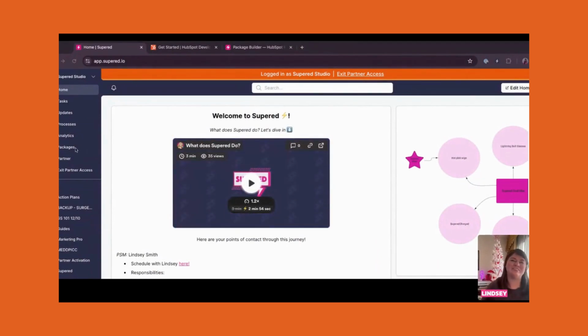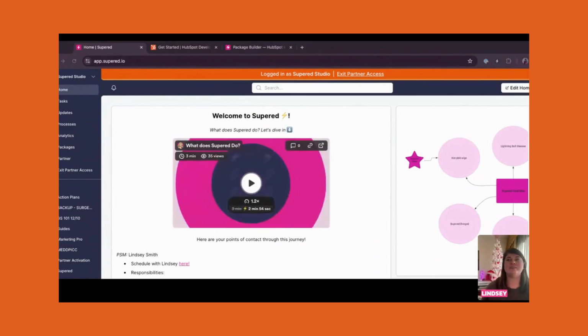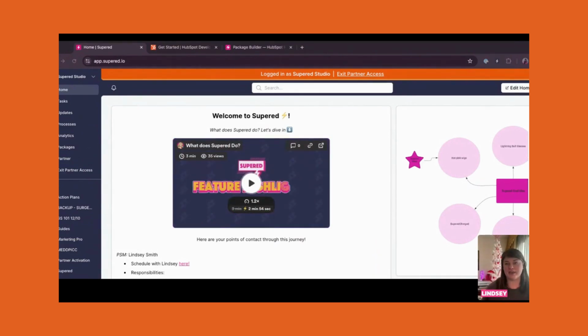So there's a couple of ways you can get to package it. First and foremost, though, I want to cover the question that I get asked the most by people brand new to Super: what's the difference between a package and a base? If you have that question, you're in very good company. Most people do.